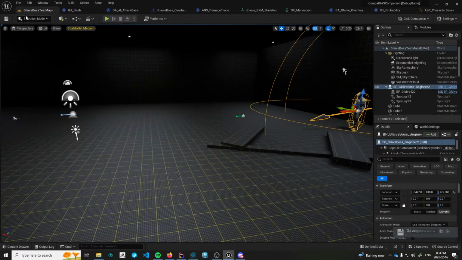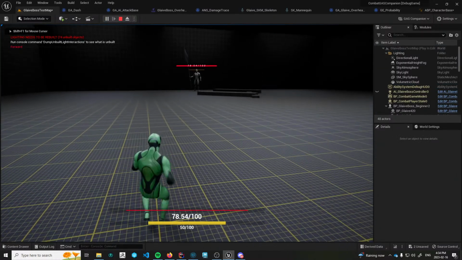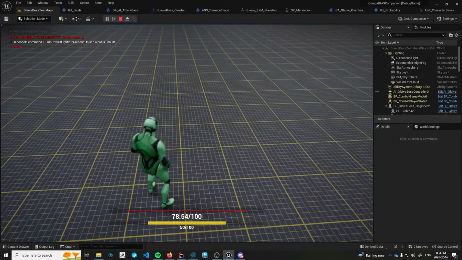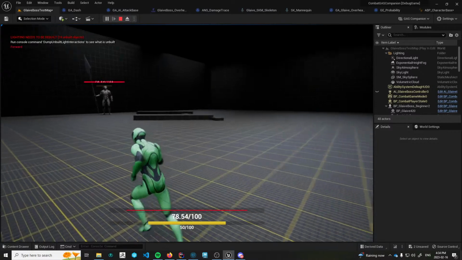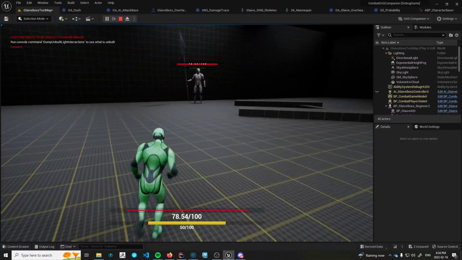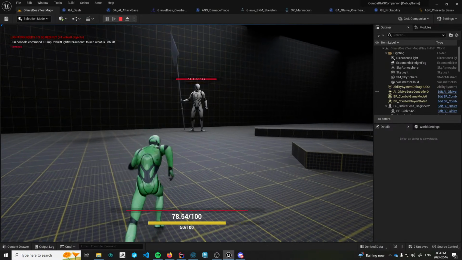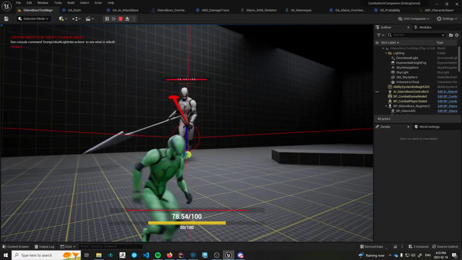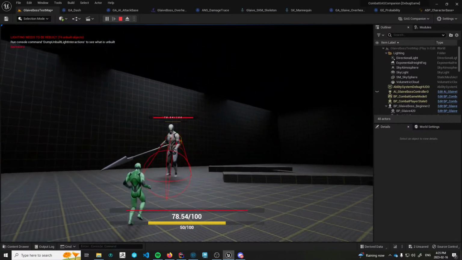So I'll show you. When I play the game, you can see the start and stop working, yeah? So I'm using the Lyra framework, kind of, to give that animation layer. I'm using animation layers, but I'm not using nearly as many animations as Lyra does.